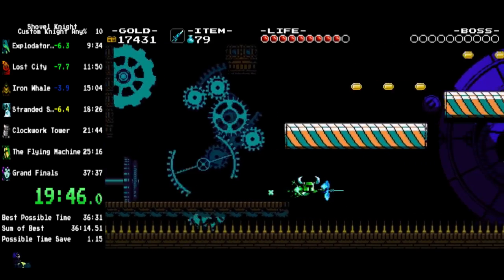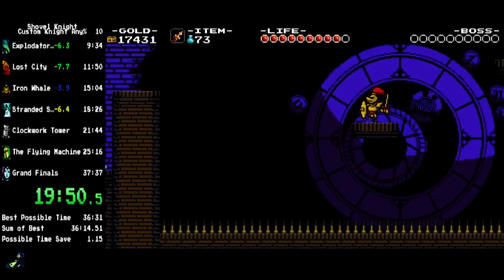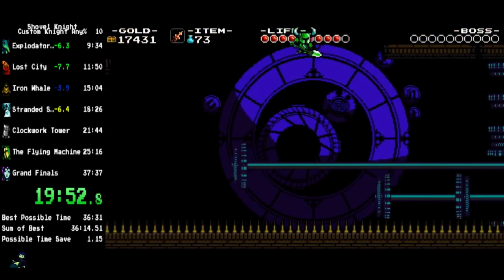Right here, Infinite Dagger once. Dagger again, switch to Rising. Burst. I'll just double jump. This is the part I was talking about.